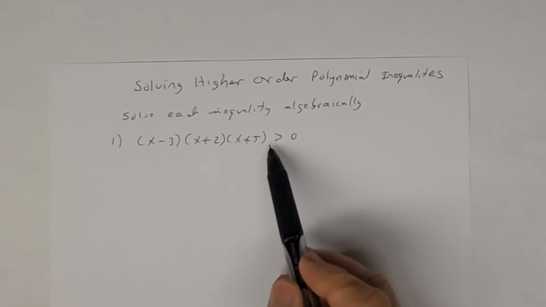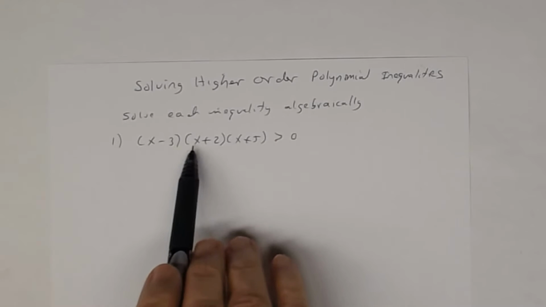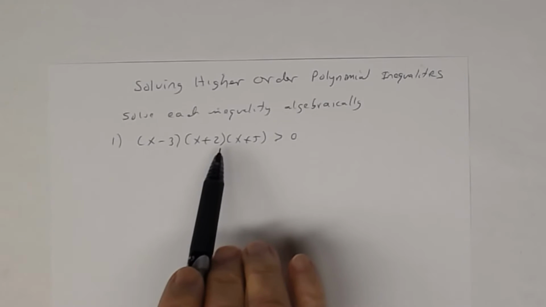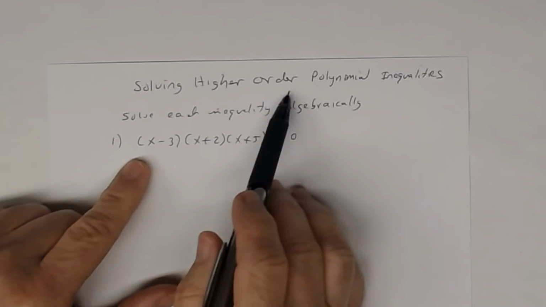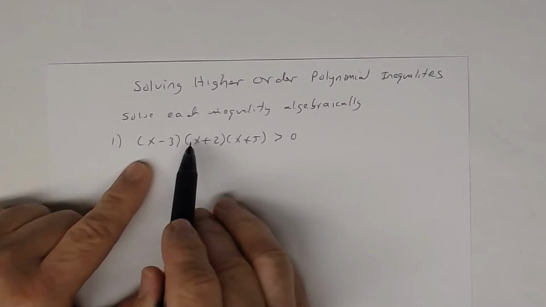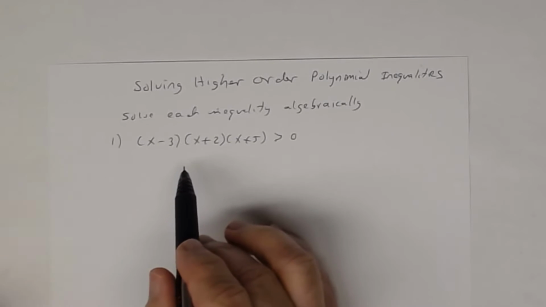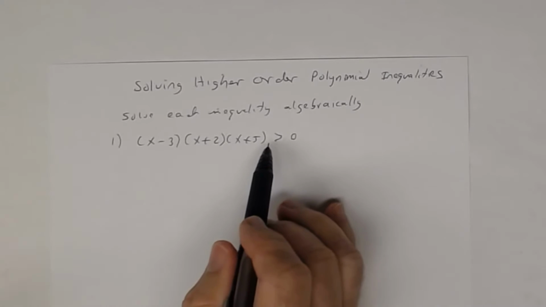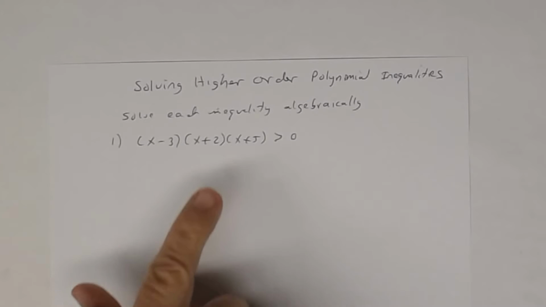So I have this inequality. I know it's an inequality because of this inequality symbol. And I know that if I were to multiply these three binomials out, you're not going to do that, but if you were, you would have a higher order polynomial. For example, x times x times x is x cubed. So this would be a cubic polynomial inequality. All right, but regardless of whether it's cubic or x to the 4th power or whatever higher order it may be, do know that you have to follow those steps.